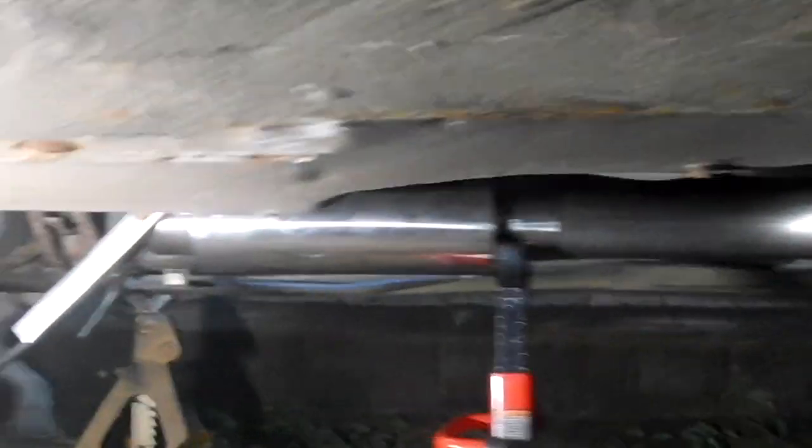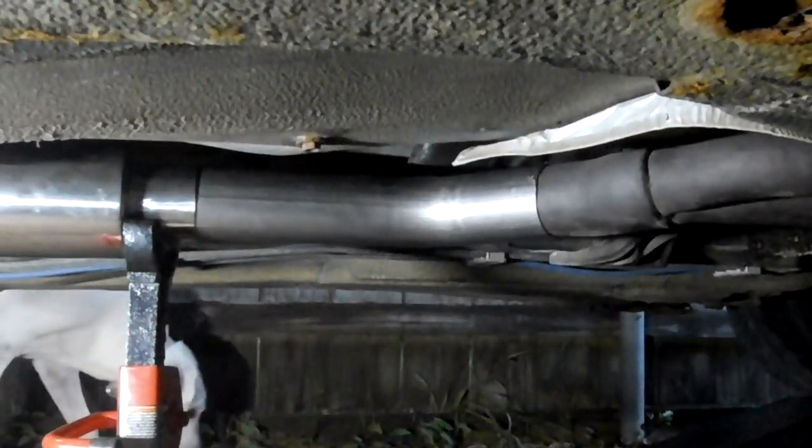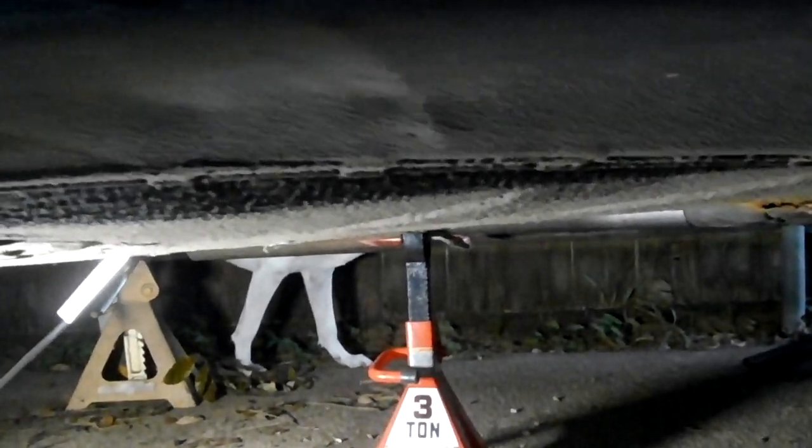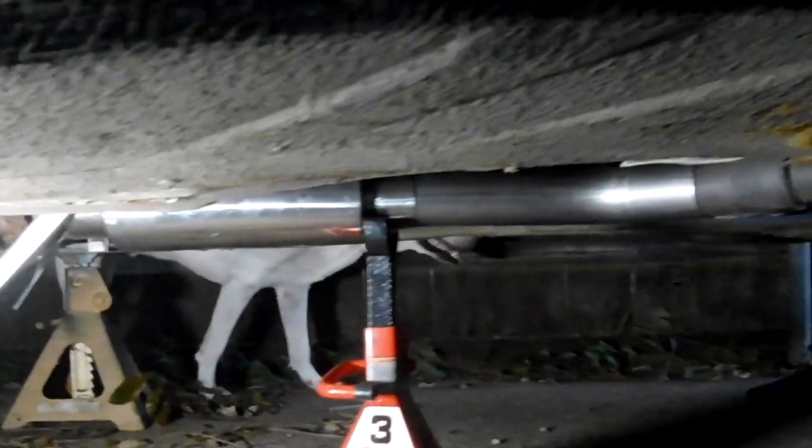Okay, I got everything mocked up. I'm trying to keep it as high as possible. It looks like the resonator hangs down just a little bit. So what I'm going to try to do is cheat it up just a bit.